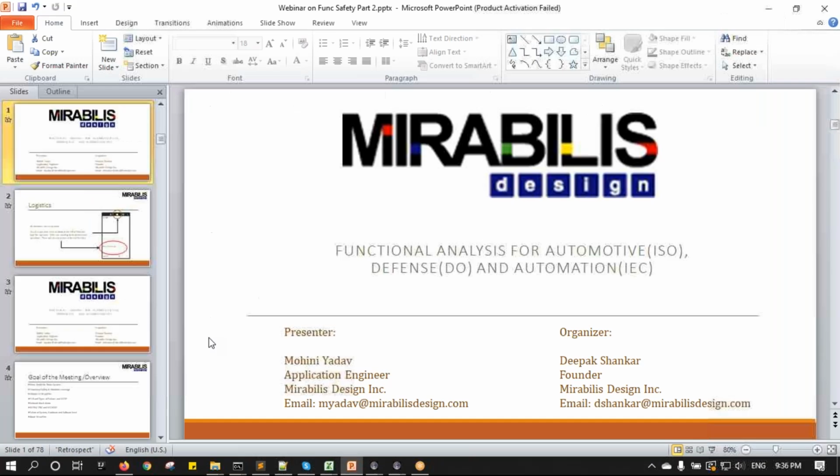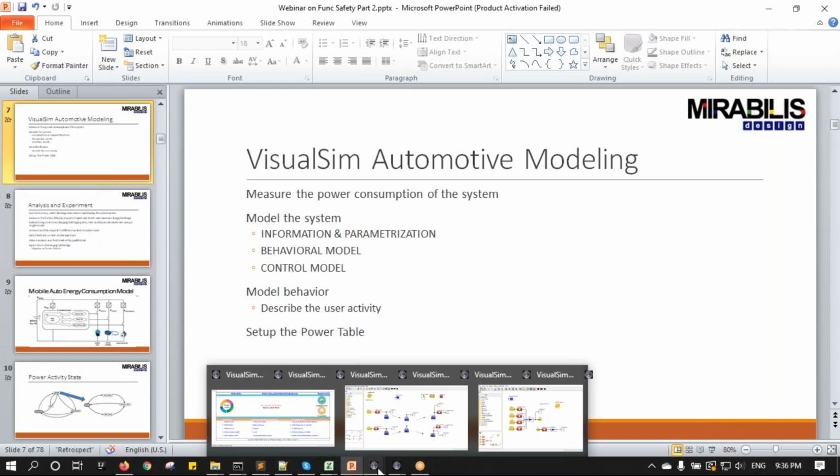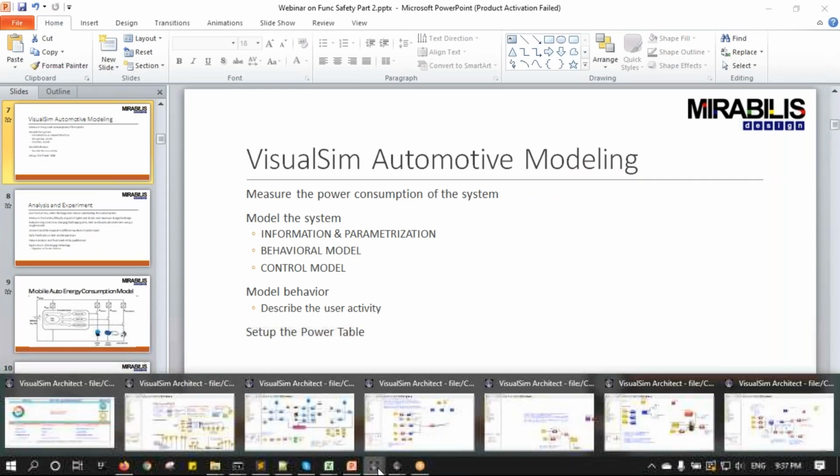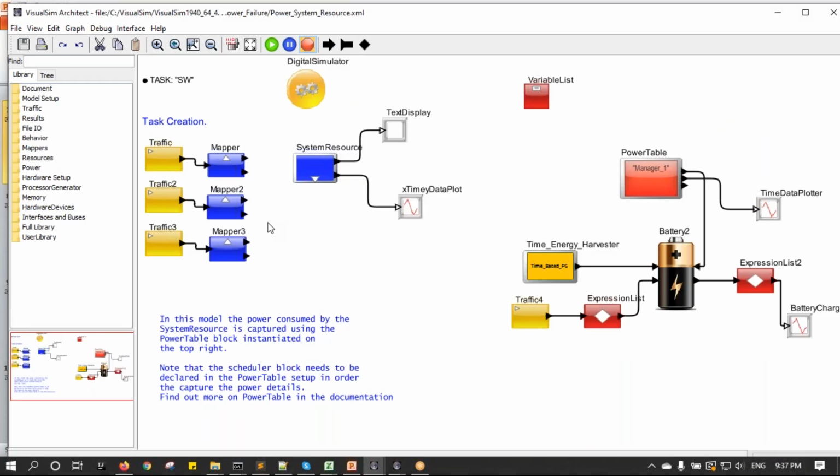Let me show you one of the examples on power. Over here, we have mappers, we have system resource, and we have the whole battery module.